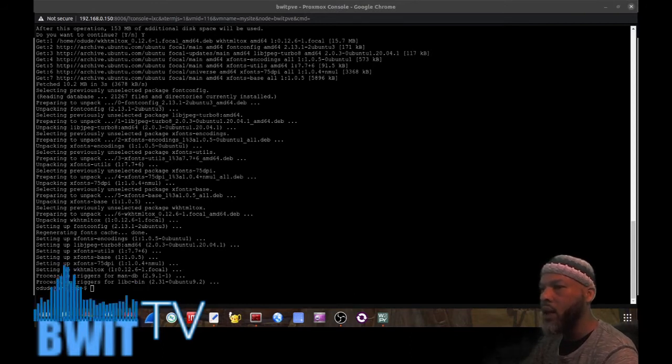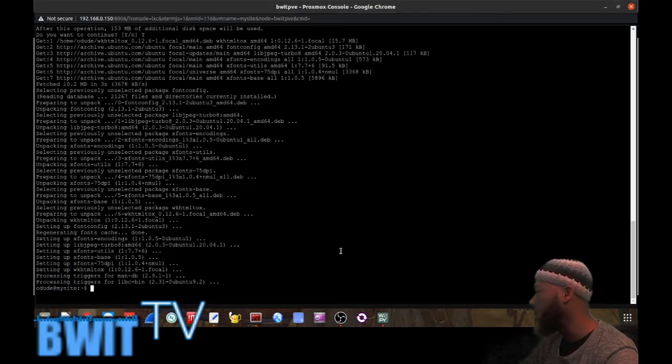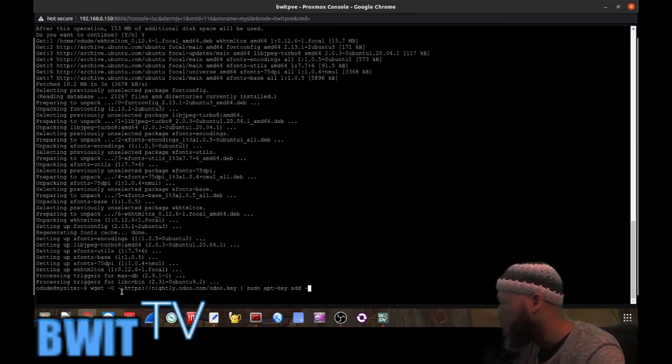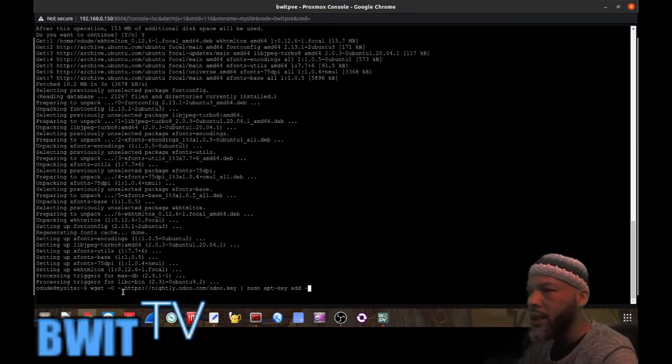The next step is we're ready to install Odoo. Okay. First thing you want to do is we're going to add the apt key. So I'm going to give you a little time to pause, and enlarge this if you can. But what I copied in here was wget, space, -O, and then a space.